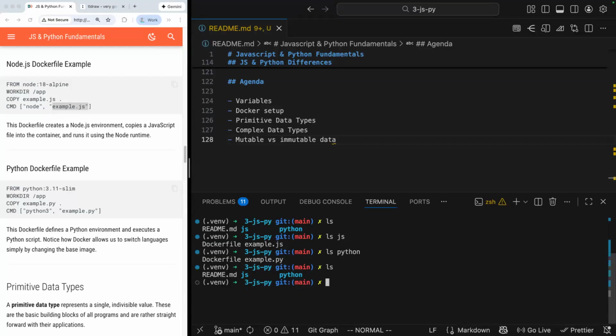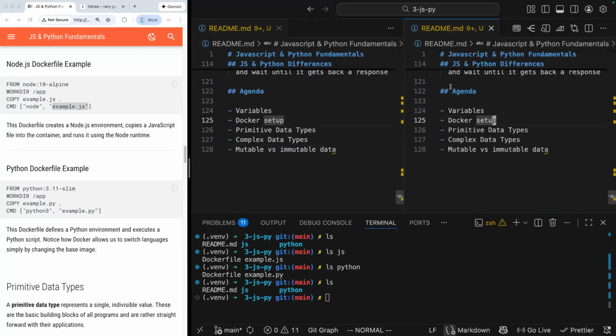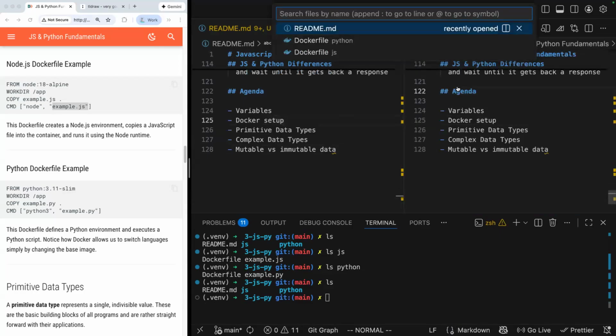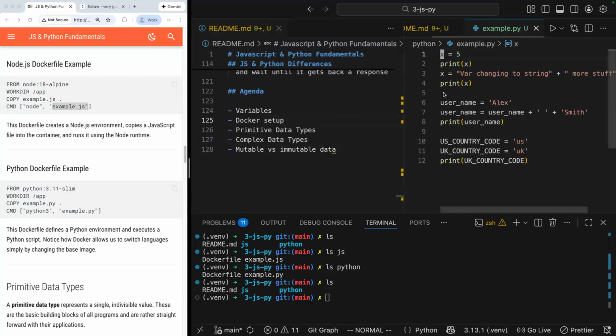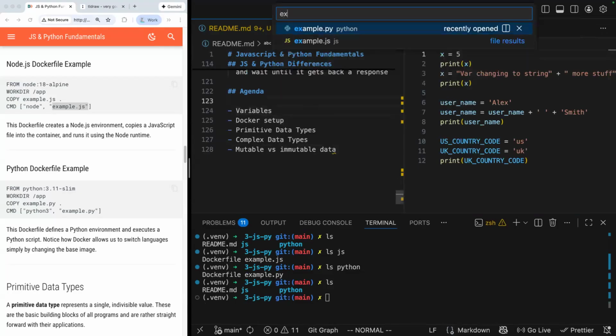This is sort of the home base of the project. But I can't run those Docker build commands the way they are in here because I'm not in the same directory as my Docker file. So project structure will become more and more important over time. Let me go ahead now and let's talk about primitive data types. And I am going to set up a split here. And let's again put Python on the right, and we'll put JavaScript here on the left.